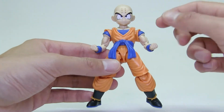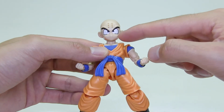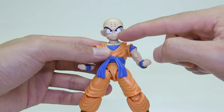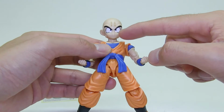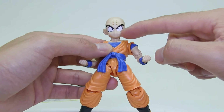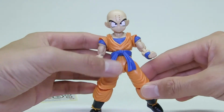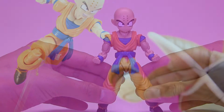And for Krillin's face, I don't know if you can see here, but they have those black lines like they do in the animation, and those are actually plastic pieces and they're separate. I'm really glad it wasn't just a white piece for the eyes. They actually do have that black outline, which is a nice touch, and I think looks pretty fantastic.